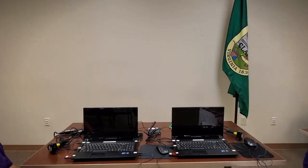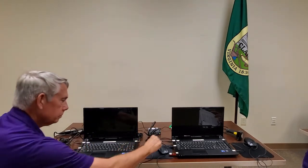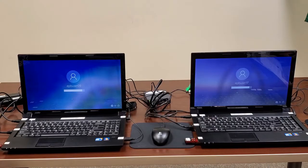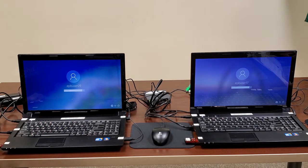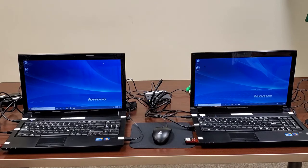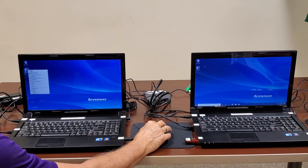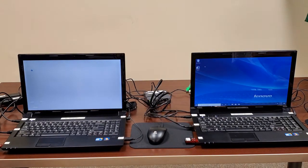All right, next we're going to log on to Windows. Turn on each laptop one at a time. You don't have to wait for them to start up all the way. Just press the power buttons one at a time. Type in the login password found in the front of the Pollbook officer binder in the white box on the screen and press enter. Open Advocate PCC. On each laptop, double-click or right-click and select Open on the Advocate PCC icon. Note, if the Advocate Precinct Management System initializing displays, contact the office for guidance.